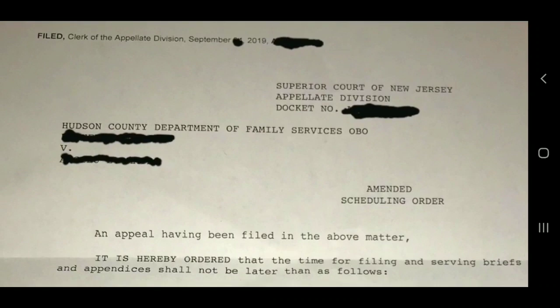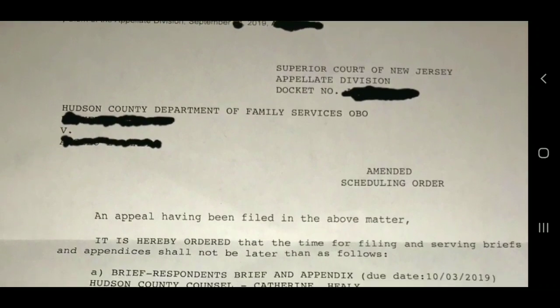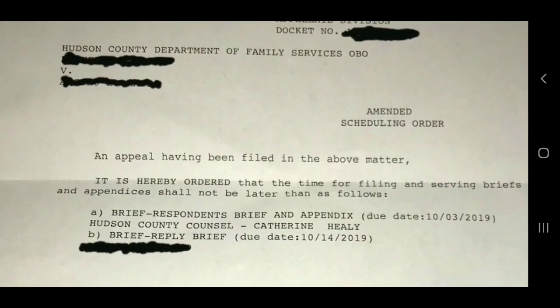It states Superior Court of New Jersey, Appellate Division, docket number blank. Then it states Hudson County Department of Family Service on behalf of who? The child's mom. I crossed her name out. So again, who's bringing the claim? Hudson County Department of Family Services is bringing the claim. I need to speak to Mr. or Mrs. Hudson County Department of Family Services since they're bringing the claim. Don't go in there arguing about something or to something that don't exist. Okay? Remove the controversy, remove subject matter, remove personam jurisdiction. Stay focused, guys. When y'all in these courts, stay focused, okay?